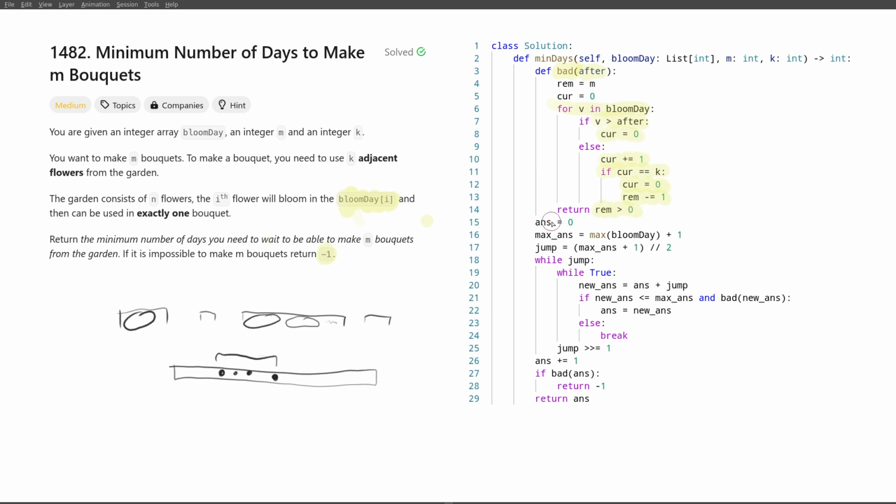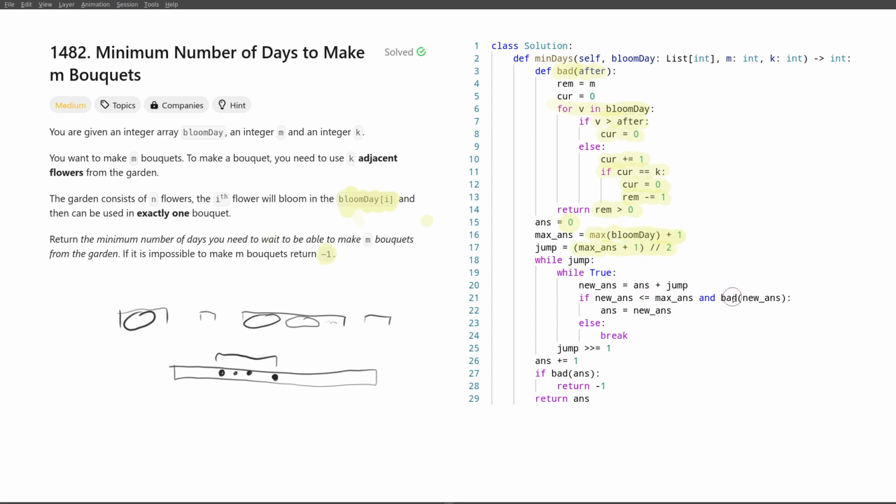So we start our answer with 0, day 0, for which we know that it's impossible. We create some maximum answer, so that if no answer exists and we have to return -1, we don't search indefinitely. And instead of normal binary search, I typically do binary search from the left by jumping to the right. First by making big jumps, then smaller jumps, smaller, smaller, and so on. So we'll take a jump to be equal, let's say, to half the max answer, and we'll be jumping forward for as long as it's possible.